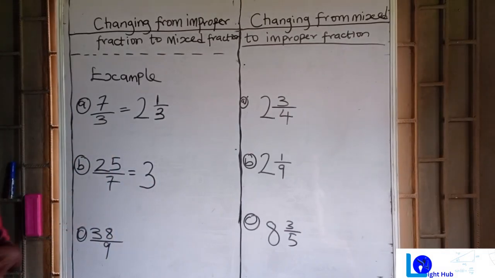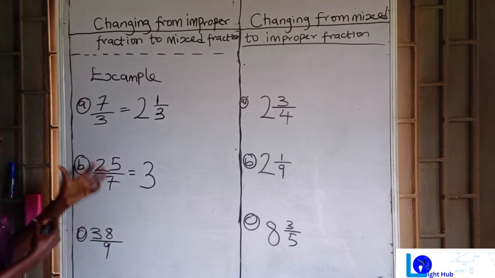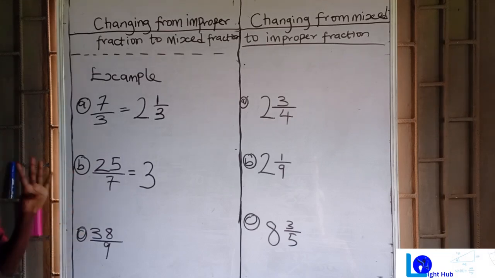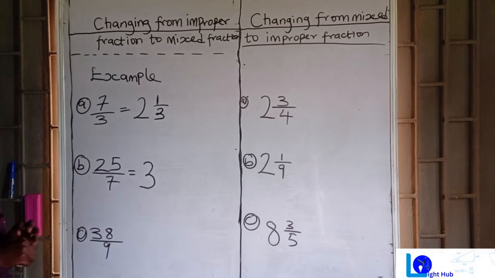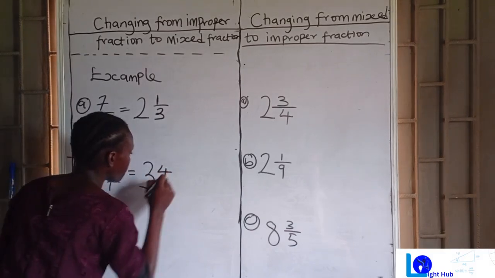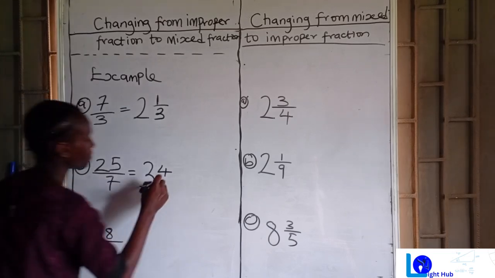So let me start again so that you will not be confused. 25 divided by 7, that is 3. I've written my 3 down. So 7 times 3 is what? 21. So if I subtract 21 from 25, I get 4, remainder 4. So 4 is our remainder. That 4 that is our remainder will be our numerator.